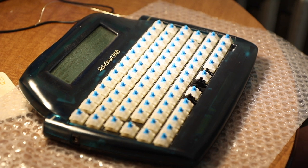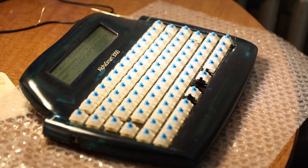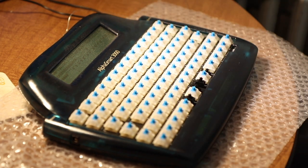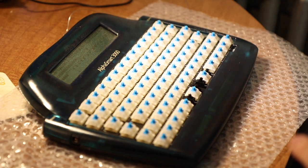Now, keycaps are one of the more difficult things to find for these because they're not exactly custom sized. You might notice I have two space bars here. But yeah, everything works. I am really happy about that. So the only difficult thing now is going to be getting all the keycaps. Again, I have my set of keycaps here. Like I was talking about earlier, they're somewhat blank, but let's button this thing back up and then we'll move on to that. Because also my wife has requested to do the keycaps.